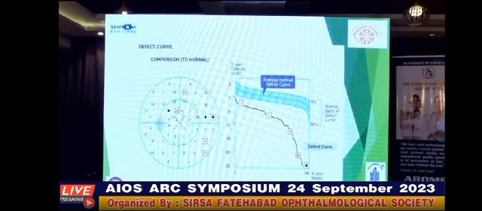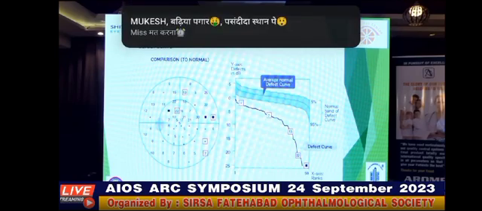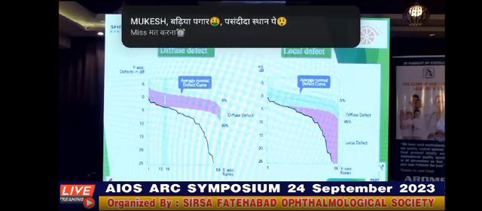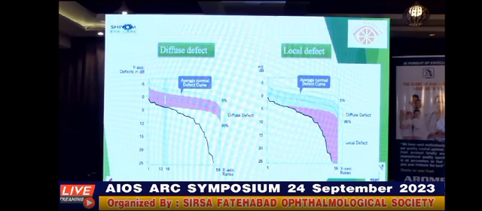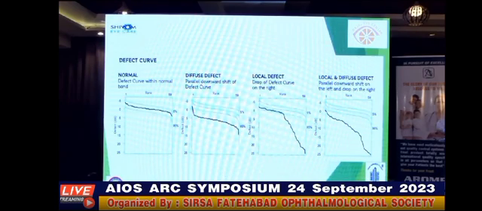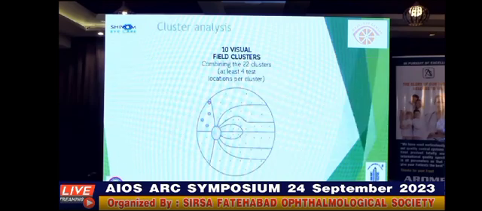So this is another important part of the Octopus field, the defect curve, also called the Bebie curve. It is based on the comparison representation. The comparisons are first ranked according to their magnitude from the smallest to the largest defects. The defect curve is drawn by plotting the defects as a function of their rank. The colored area is the amount of diffuse and local defect. This image is self-explanatory. Here we can see the different defect curves where we can pick the local, the diffuse, or the combination of defects.